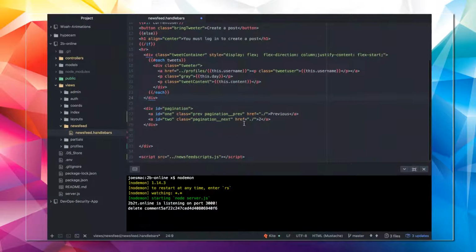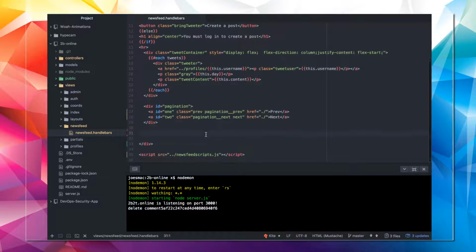So what I'm going to do right now is I'm going to very quickly make sure that these start acting like normal pagination right now. So there's previous, and let's go next right here. Give this the next class. Previous, that's good. And then let me go quickly to my script.